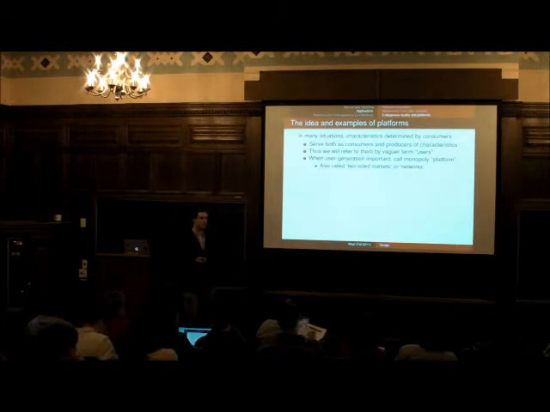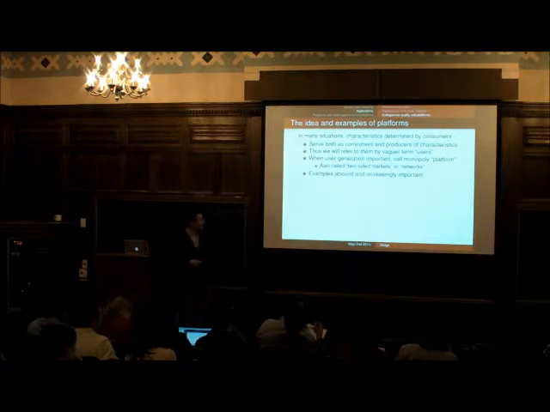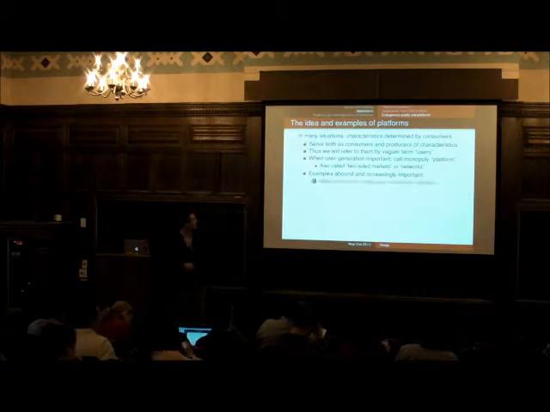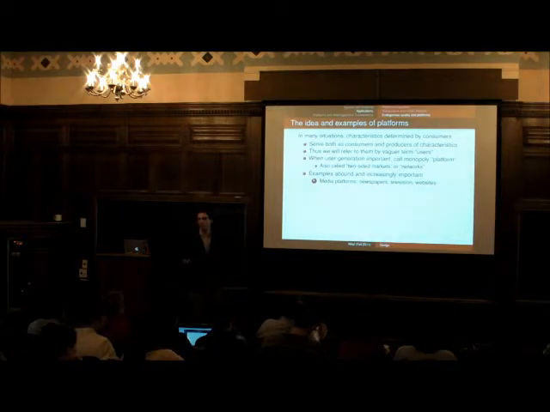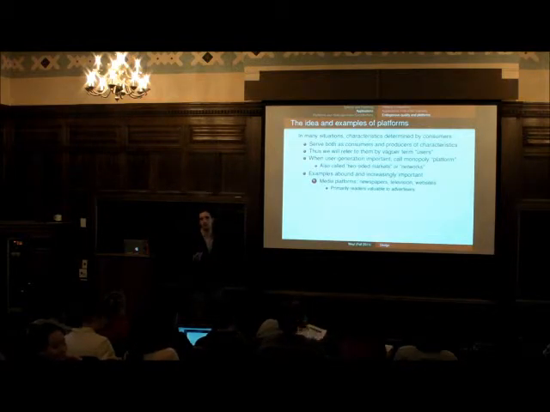Other terms that people use for these are two-sided markets and networks, but both of those also refer to other things, so I'm going to just stick with the word platform. There are tons of examples of platforms, and they're an increasingly important part of the economy. Some include media platforms like newspapers, television, websites. All of them have readers who they're trying to attract in order to be valuable to advertisers, right? So most of the value that allows them to make profit is what's going on with other people who are participating.